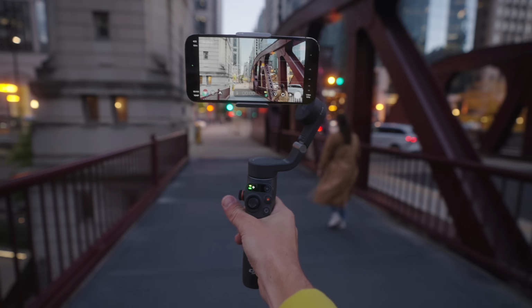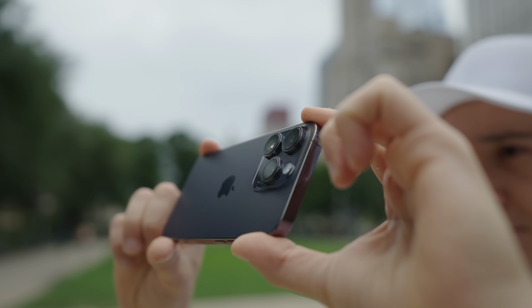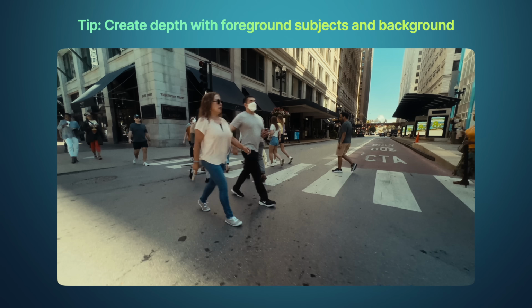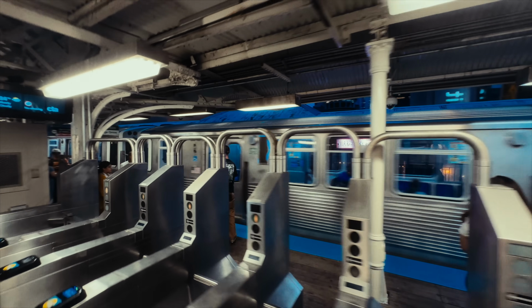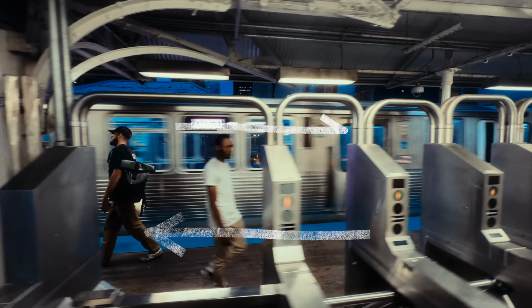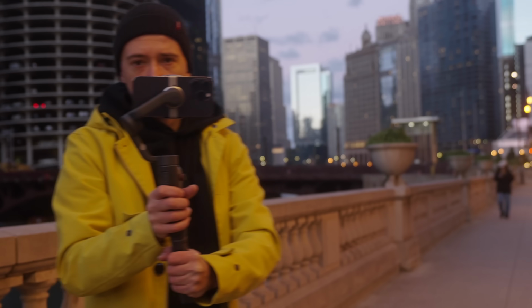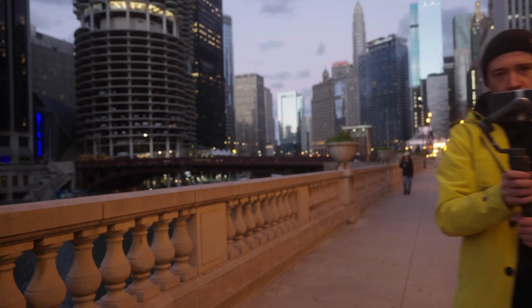But truth be told, you actually don't necessarily need these tools anymore because the image stabilization on these phones is getting better and better. So just aim to get, for example, a parallax shot where your foreground moves contrary to the background, what we're seeing here with a train moving while I move to the left, the train moves to the right, we have a foreground motion as well. So it just adds a lot more energy. You can also add some degree of motion in post, but more on this later.